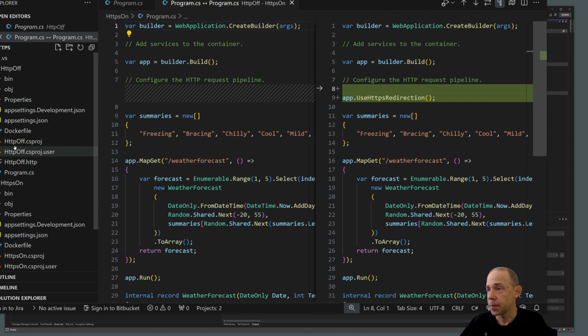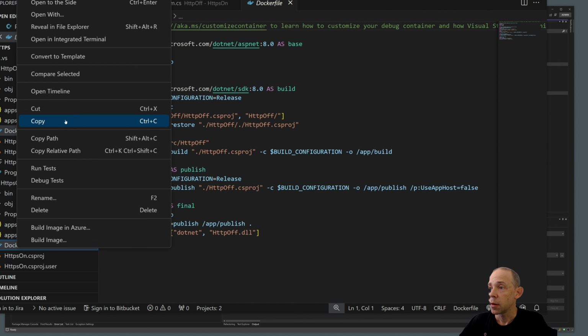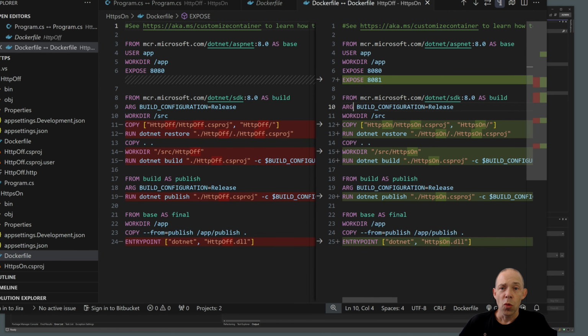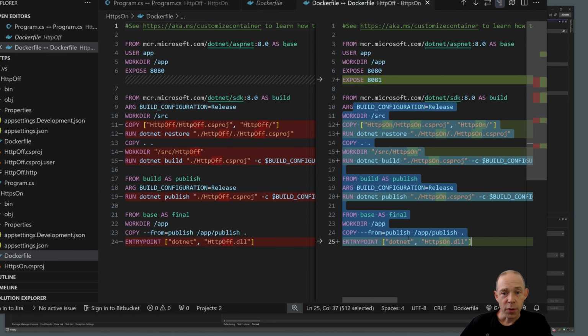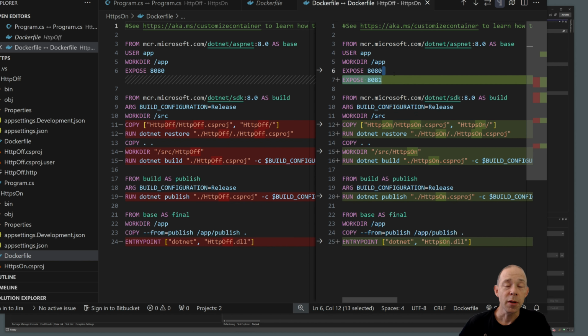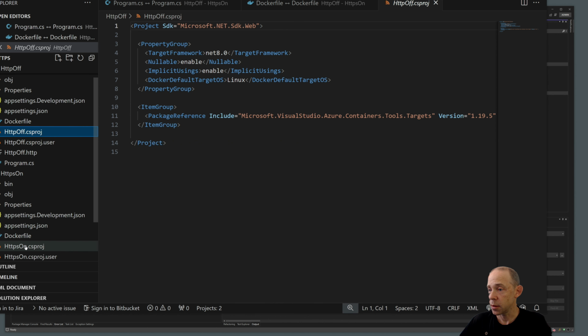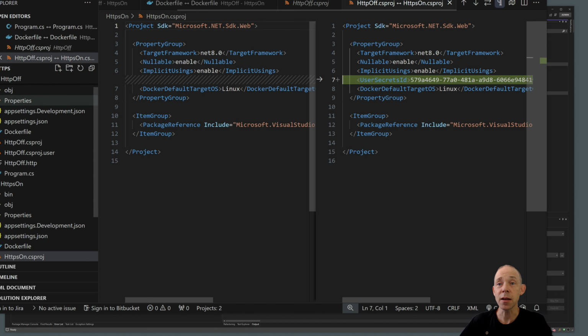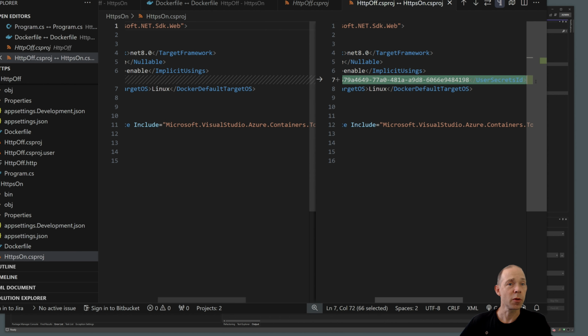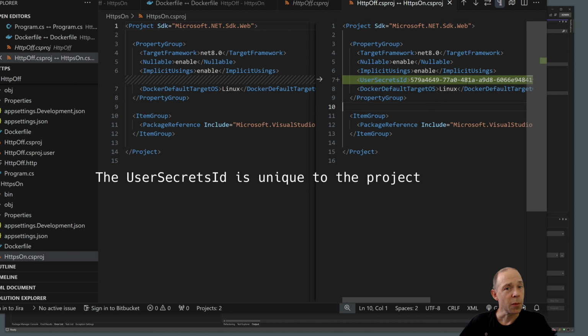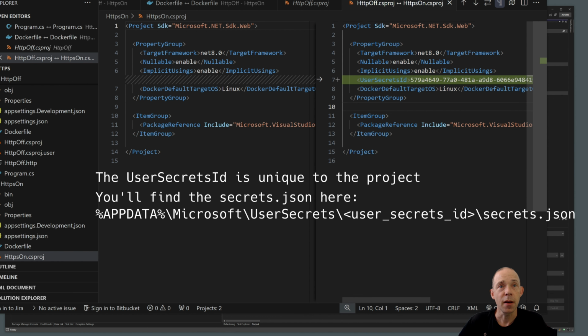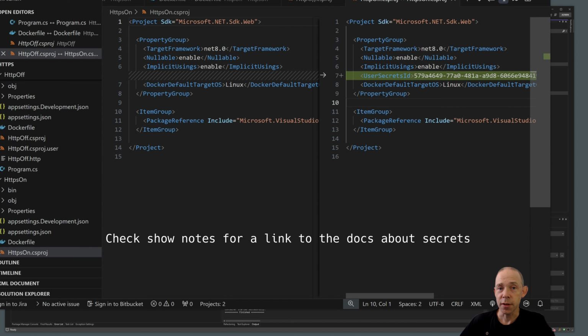Okay, cool. What about the Docker file? So if we have a look at that, compare selected, all of these differences are just the project name, on versus off. But obviously what we're doing here in the Docker file is also exposing port 8081 for the HTTPS. Okay, no problem. And what about the project file? Let's take a look. HTTPS off and HTTPS on. Anything different in here? Okay, we've got a new secret that we're referencing. That will be for the developer certificate for the SSL. Okay, so that's the differences.